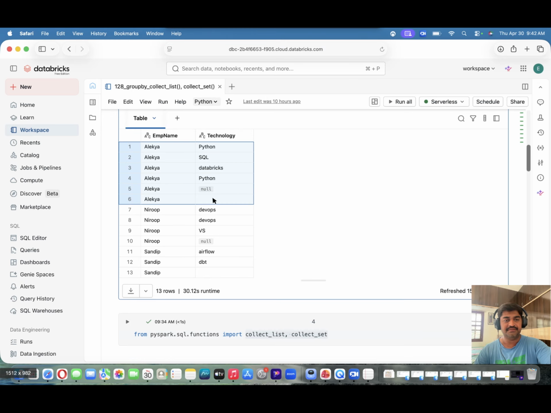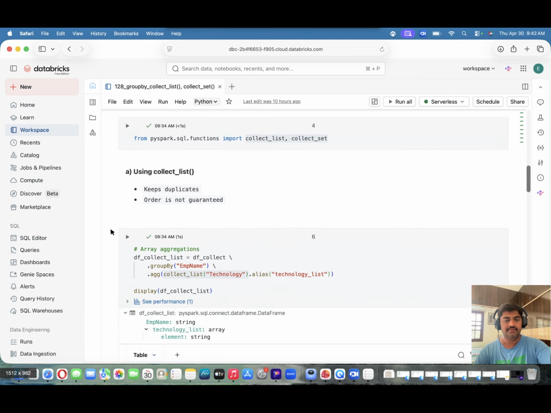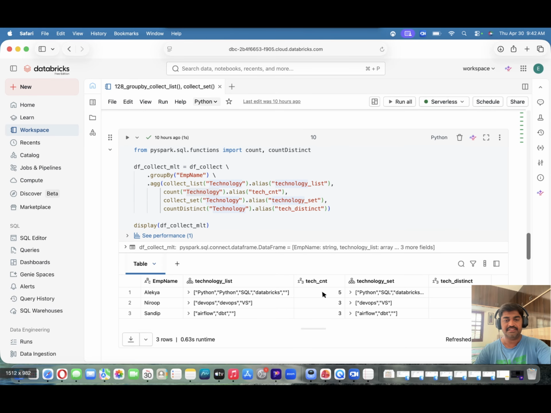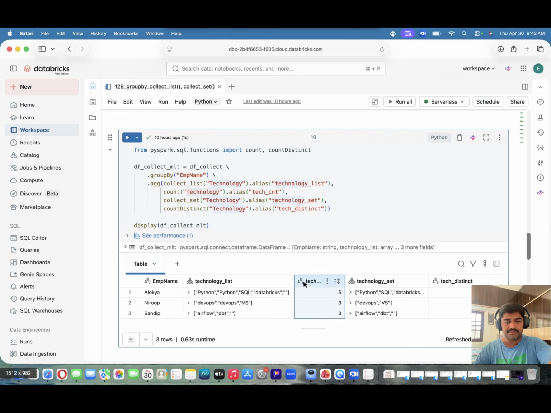Total 6 is there, but if you ignore null, we have 5. And here, if you ignore null, 3. So 5, 3, 3. So we'll get the count as 5, 3, 3. Don't get confused, this count is based on the technology, that means our initial technology column, not on top of this. If you want it on top of this, you have to use the array underscore size function to get the size of this array.